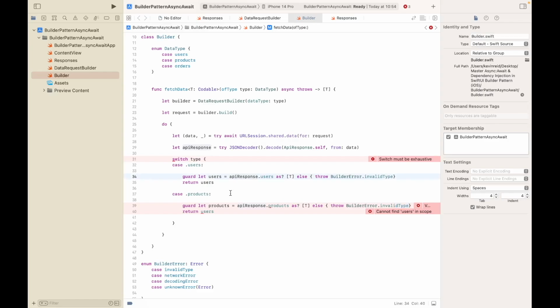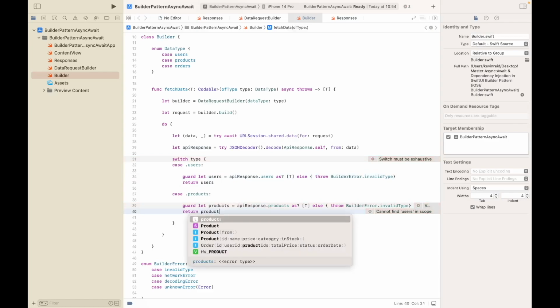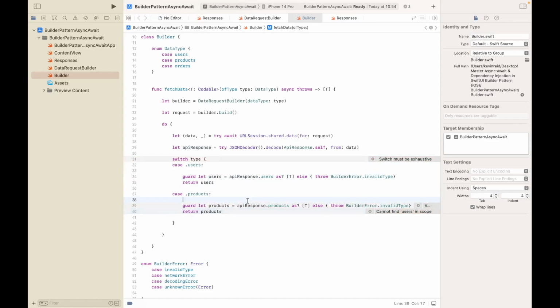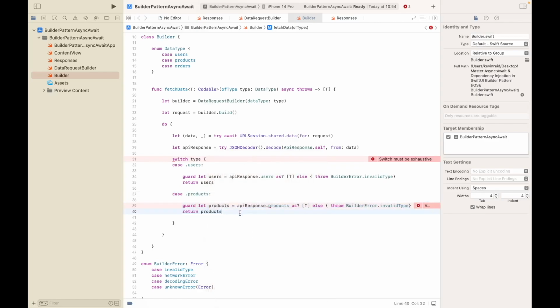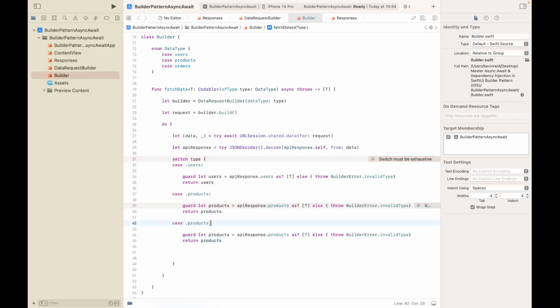And then that should be products in line 40. And then the final case statement we need to create is for orders.